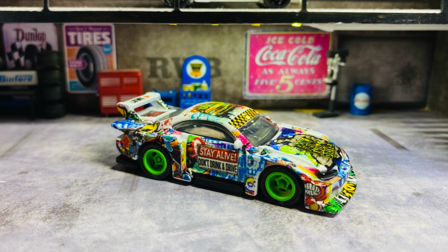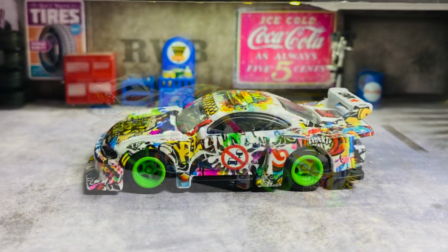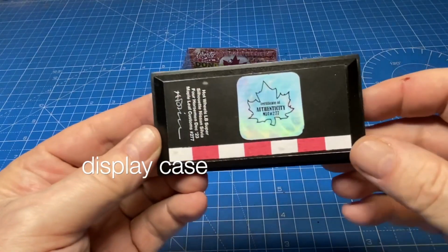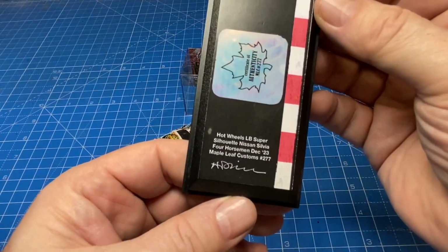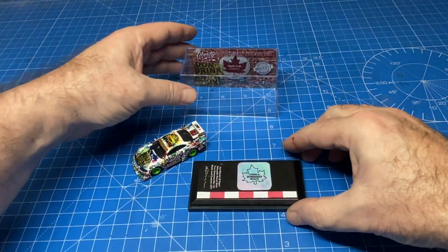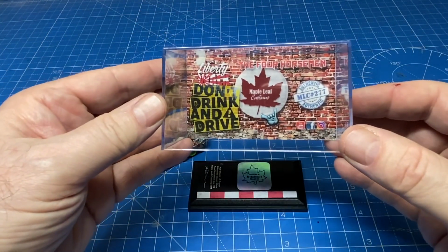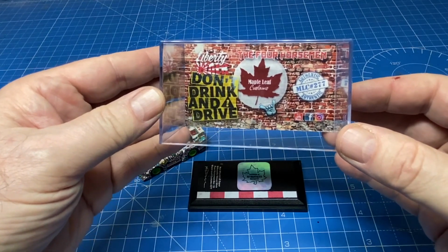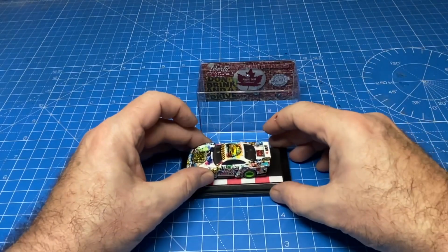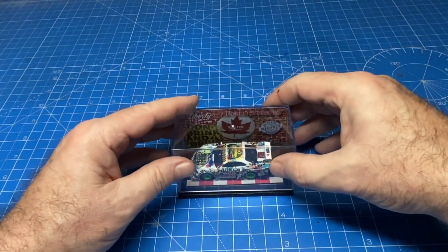This one shows off nicely in the garage diorama from a couple of different angles, and the display case too. I put a certificate of authenticity holographic sticker on the base. One more PSA reminder on the brick wall background. And it makes a nice little package. This is how it will ship.